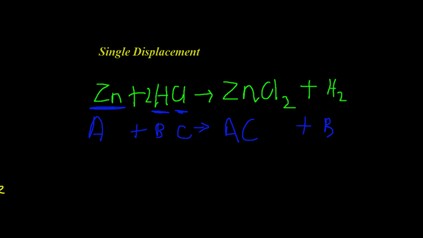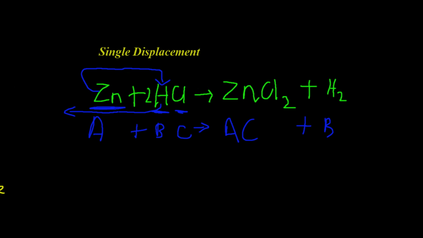And pretty much that's all it is. It's simply just one reactive element taking another less reactive element's place inside a compound, and that less reactive element is pretty much just getting pushed out. So if you take this example, pretty much zinc's coming in, taking hydrogen's place, and hydrogen's just getting kicked out into the final reaction.